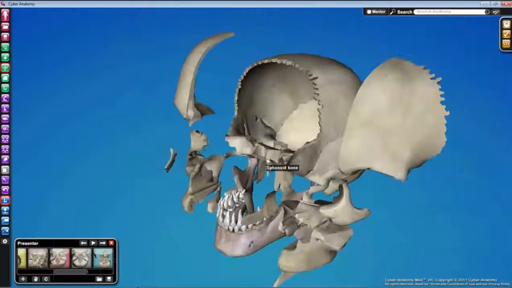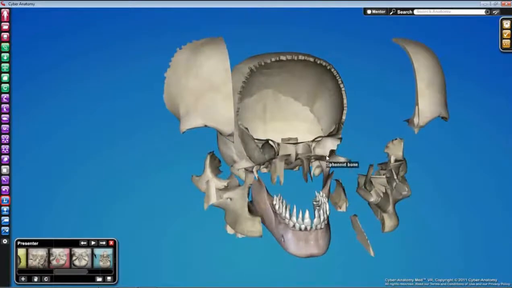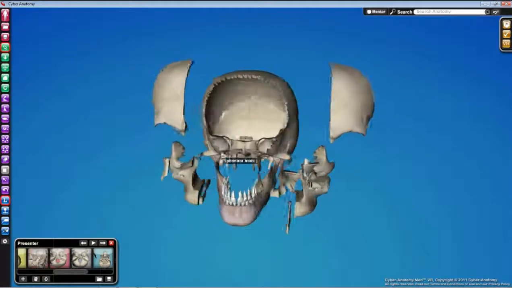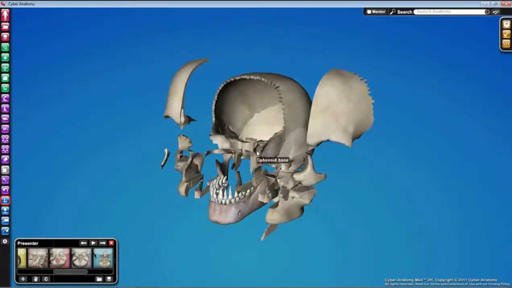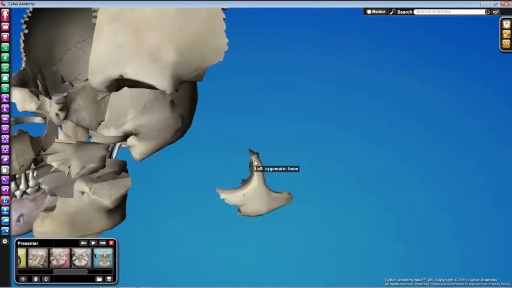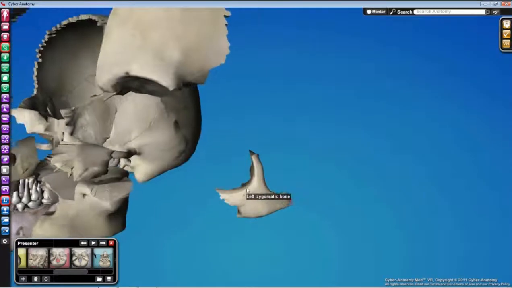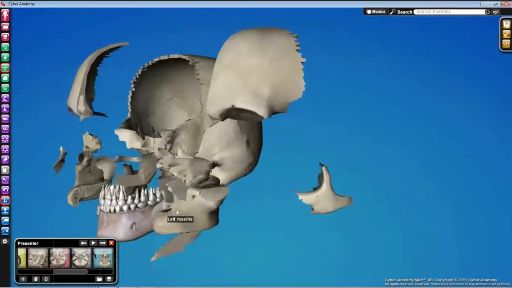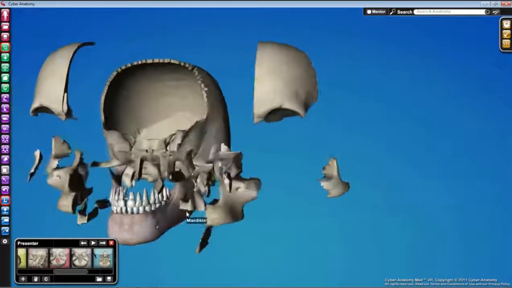It's not a goal of this course that you should be able to pick through the rubble of broken skull bones and identify each individual process, but I think it's totally fair that you'd be able to identify an isolated bone from the skull and say, hey, this looks like a zygomatic bone because it has this frontal process, this maxillary process, and this temporal process, and it has this curve that makes me think orbit. So that's what we're shooting for, that ability to identify these bones on their own.